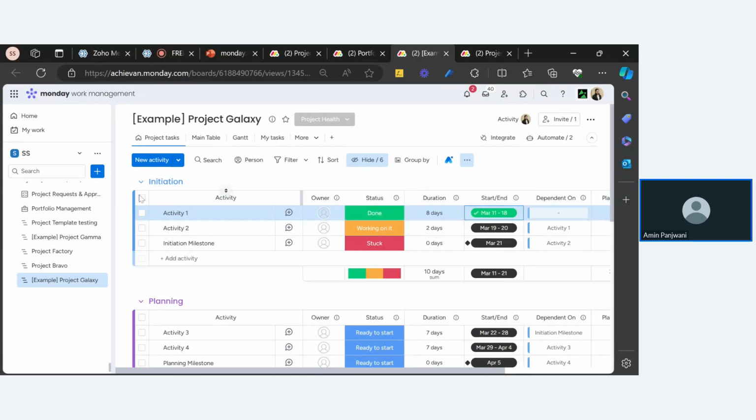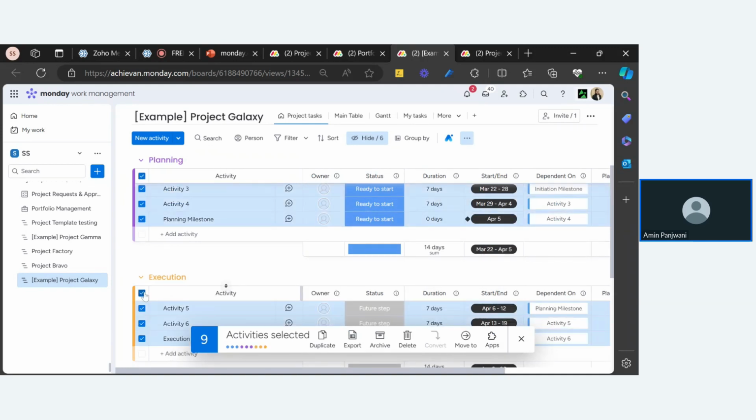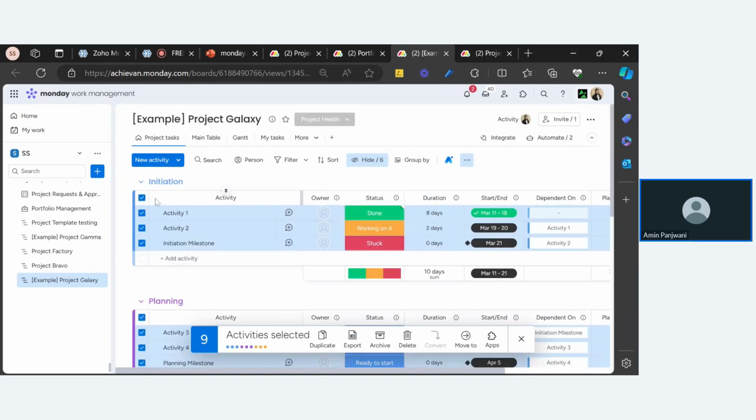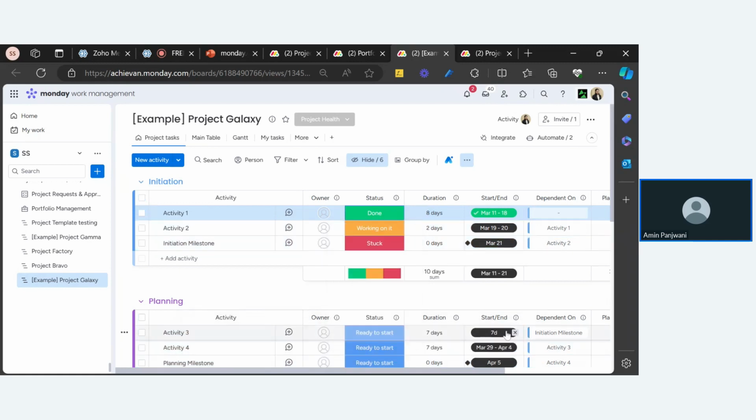Also, I could have had all these statuses empty, but I did not. But no worries. I just select all and then I just need to do status and then everything will be changed automatically. So not to worry about that. For now, I'll just let it be. Okay, so this was just one part of the solution, where your project gets created automatically.